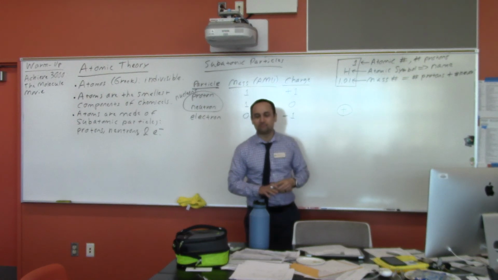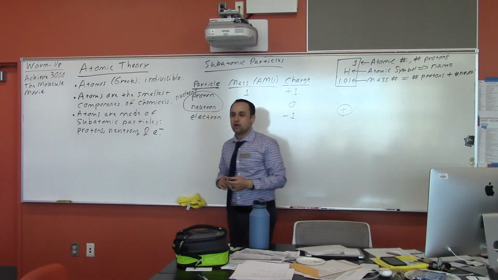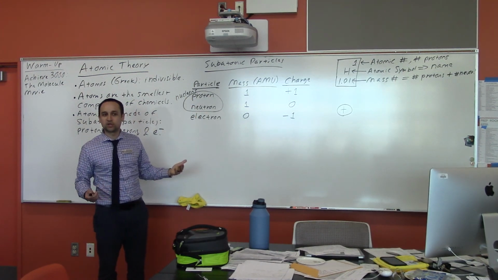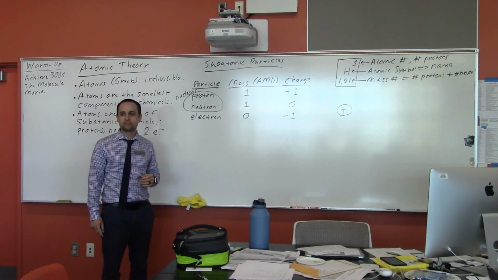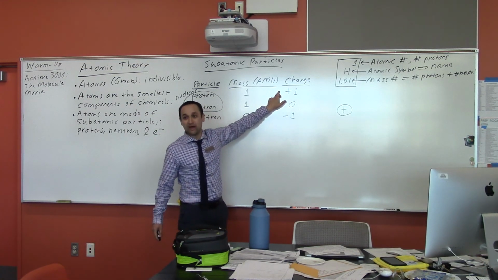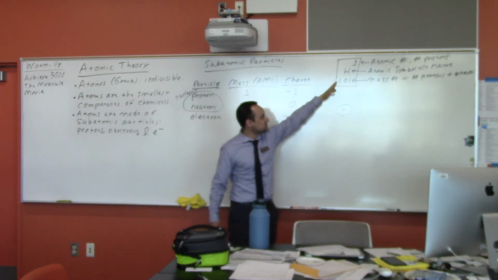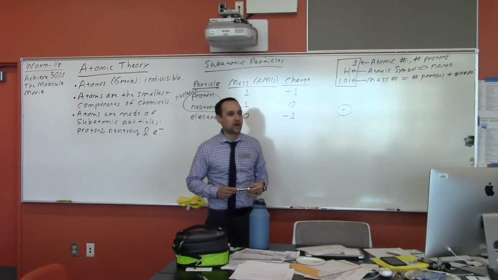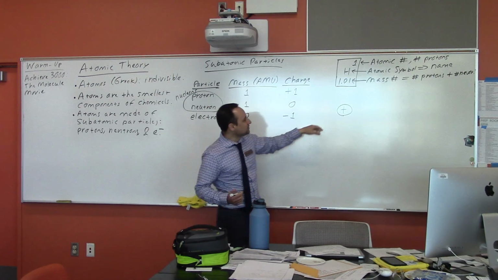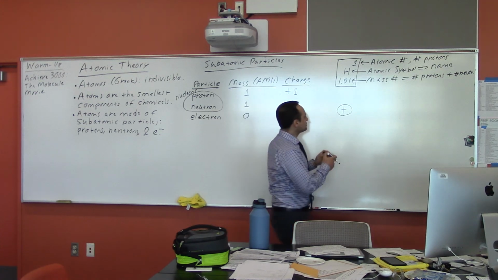You've also got to have balanced charges. So if we've got a proton in the nucleus, we've got to balance its charge. Well, which subatomic particle can balance the charge of a proton? Okay, the electron has a charge of -1. That can balance out the charge +1 from the protons. Okay? So if we're going to make this atom, and all atoms in the periodic table are considered electrically neutral, so if we're going to make it neutral, how many electrons do we need to balance out the charge of this proton? 1. We're going to draw that out here.